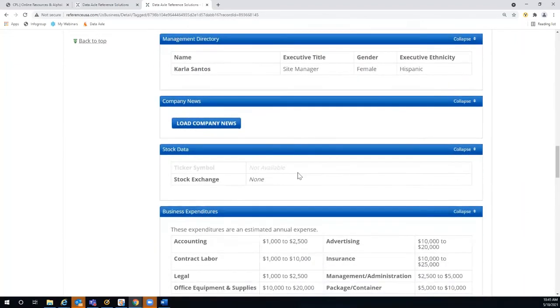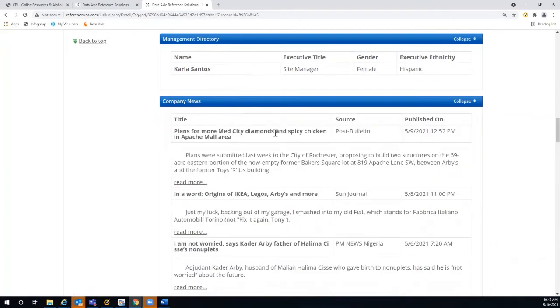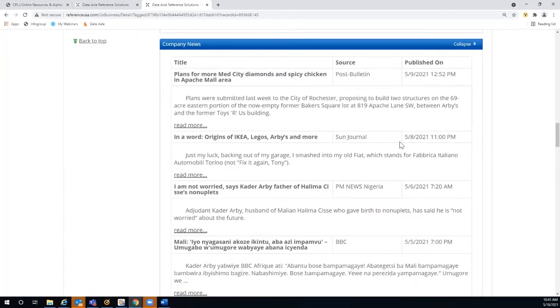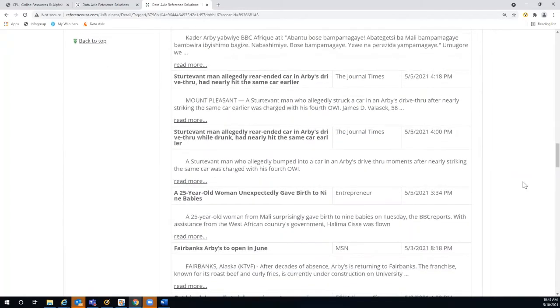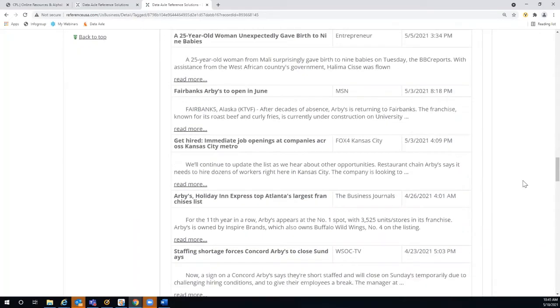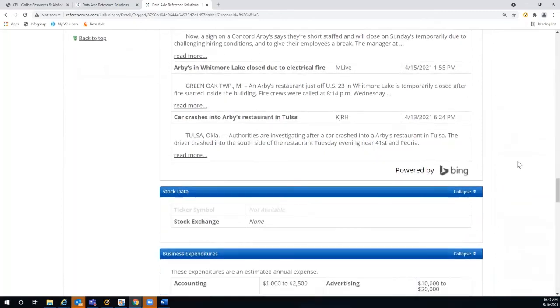Company news. We get this, could be multiple times throughout the day in terms of an update. It just depends on the sources that Bing would be getting this information through. You can see here's one that was done, gosh, yesterday. So you can see on the 8th, the 6th, the 5th, oh, several on the 5th. Notice if I keep going back in time, I can even get to older articles.